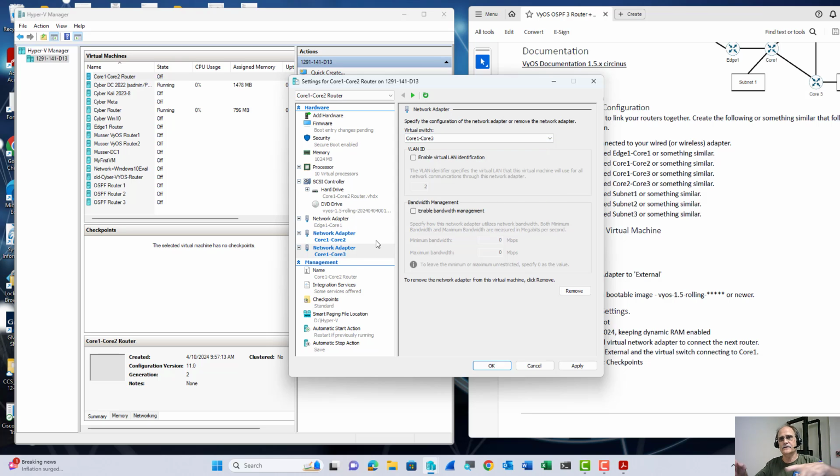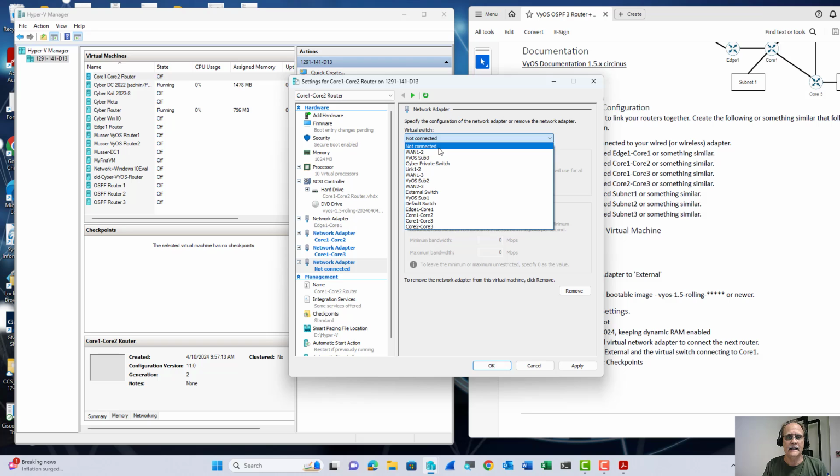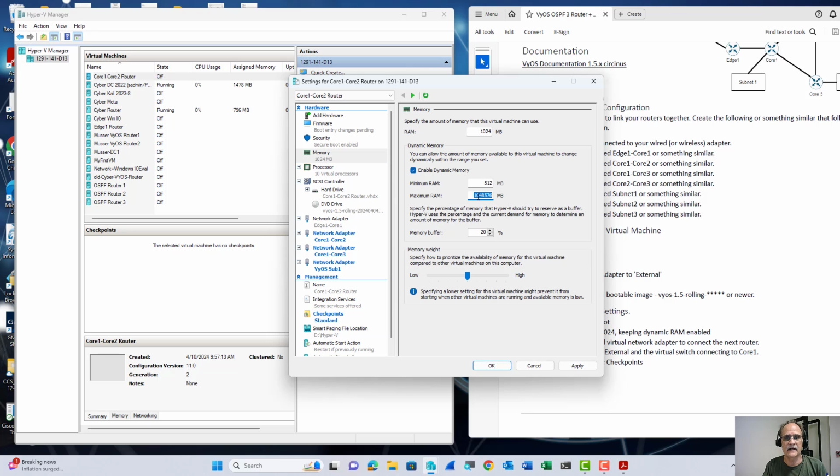There's my three connections. Edge to Core 1, Core 1 to Core 2, Core 1 to Core 3. But I also need subnet. So add, and where's my subnet 3? VyOS sub 3, there we are. I'll turn off automatic checkpoints, and I'm going to set my maximum RAM to 1024.